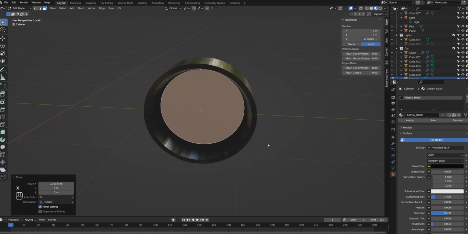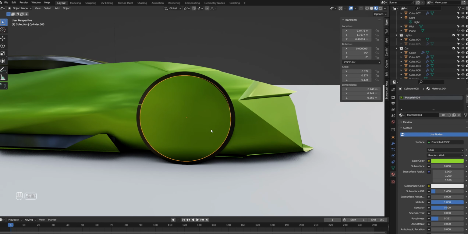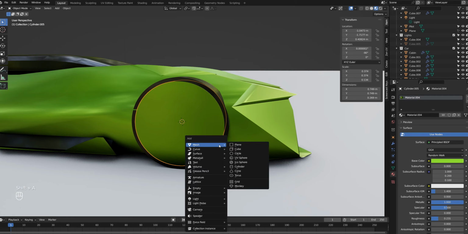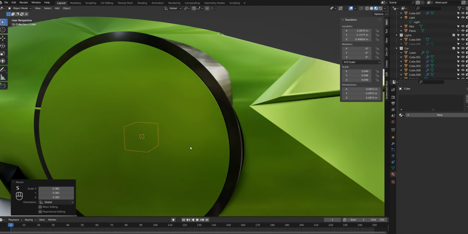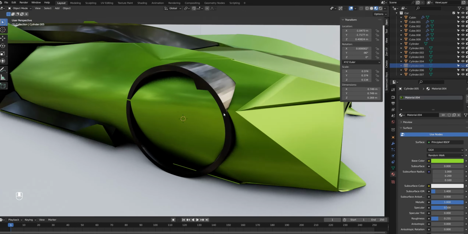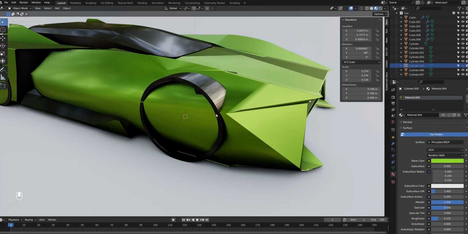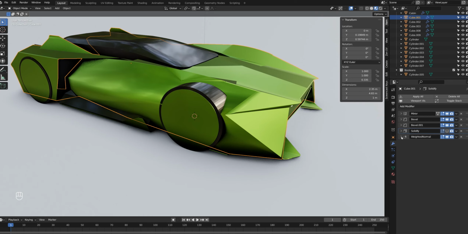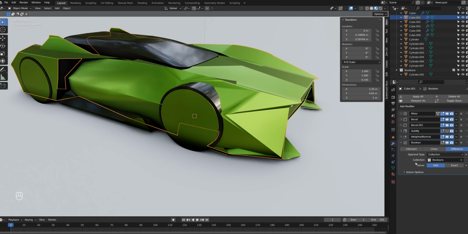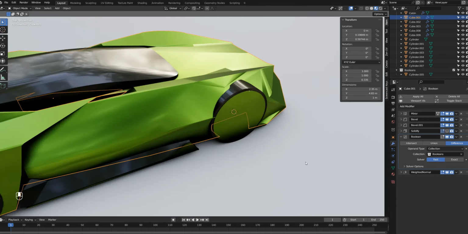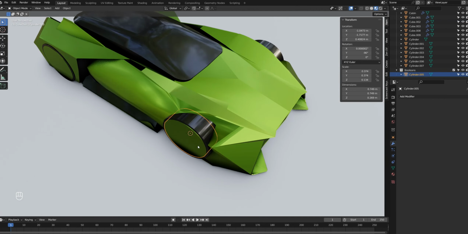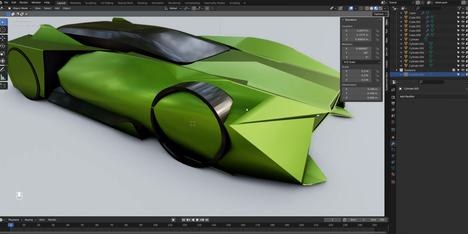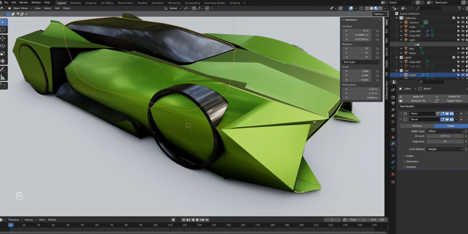Just trying to do kind of a hole in a tire. And now I need to essentially penetrate through the body of the vehicle. So the body now has a Boolean modifier set to fast. Fast is much faster, and that collection, so I created the collection for the wheel.